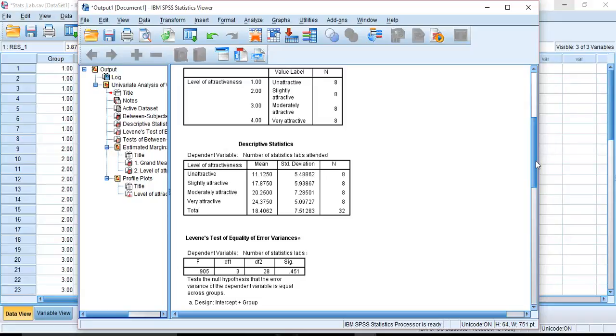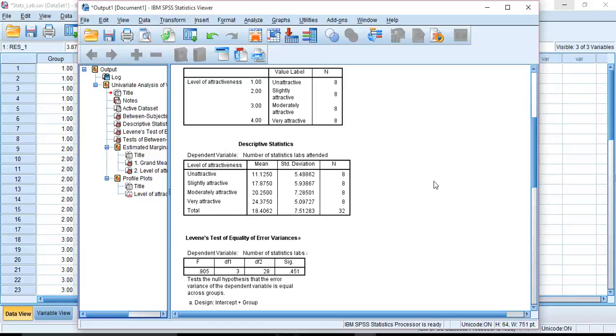Our descriptive statistics is just the basics, and we'll see these means plotted later on, but we can see that we have the mean, standard deviation, and n for each one. You could go back and either calculate these by hand, or later on do an analyze and check the descriptives for another process, but you'll get the same thing.